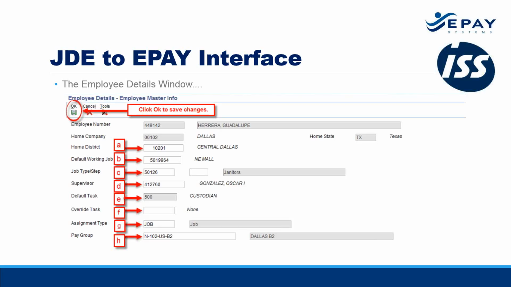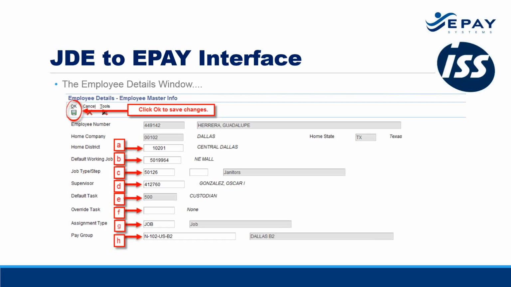Now the employee details window, and just a couple more slides here on JDE. The employee details window looks exactly like this. So for those that have access to JD Edwards, you can go through there and actually see these are the key fields that are needed to be filled in. Now, a couple of these come in automatically as part of the hiring process. So when you start the employee as an applicant, and then that employee becomes a hired record, some of these fields automatically populate. But they're available here in the employee details window for your review at all times. So you can go in here and update and make changes as needed, all from one nice little window.